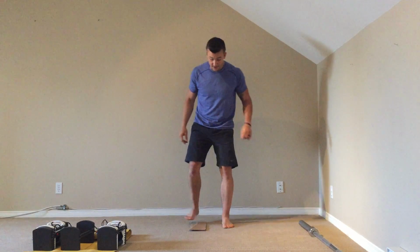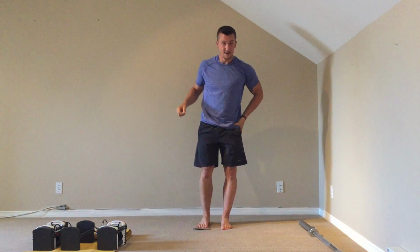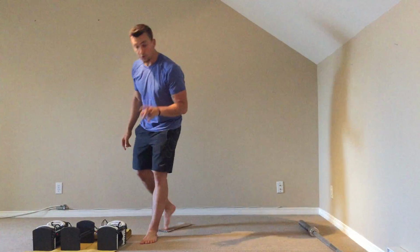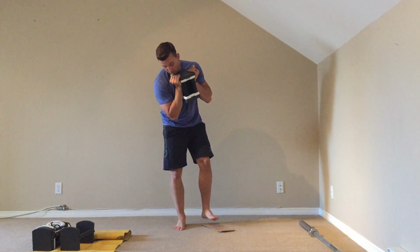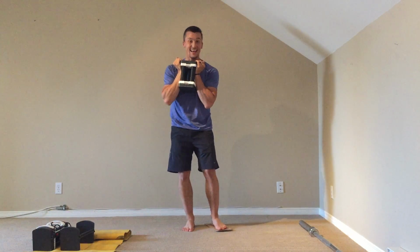How it should look is you're sitting right down and the drive comes through the non-glider leg, so your whole hips stay level, the chest stays up nice and tall. How you can load this, really simply get a dumbbell and hold it in this goblet position, just like so, and then go through the goblet lateral slide board squat, right here, and up from there.